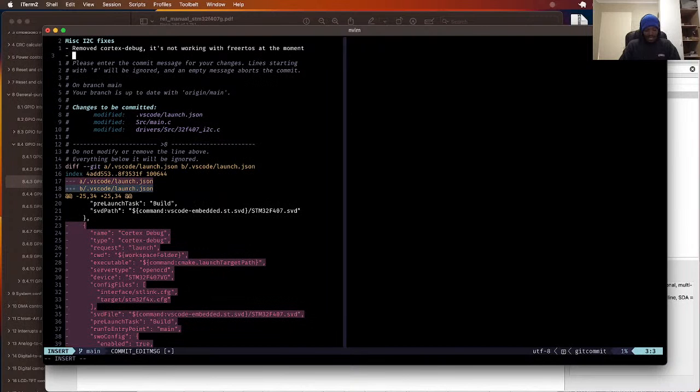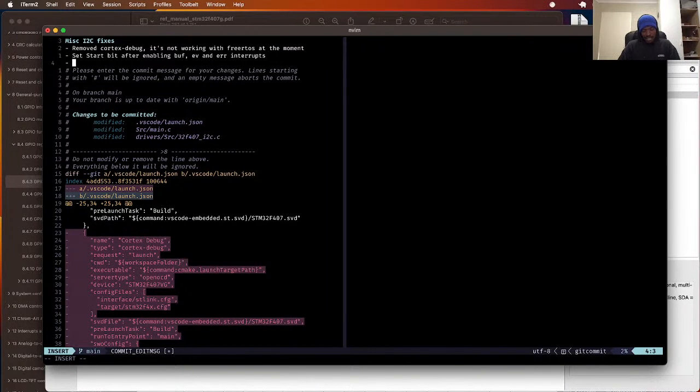Set start bit after enabling buff and error interrupt. Okay, and then the last change we did: increase pin slew rate to the highest for I2C.